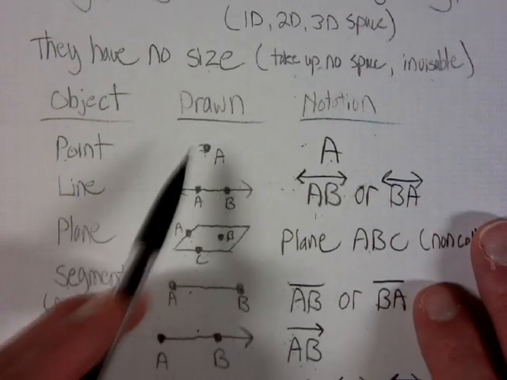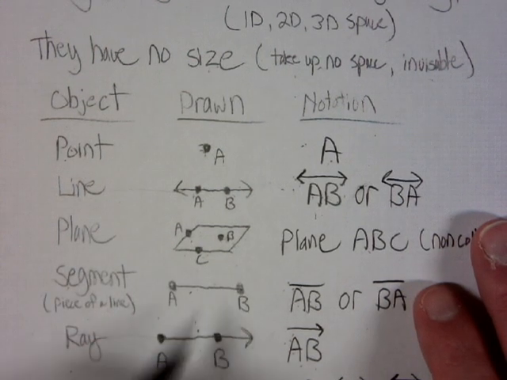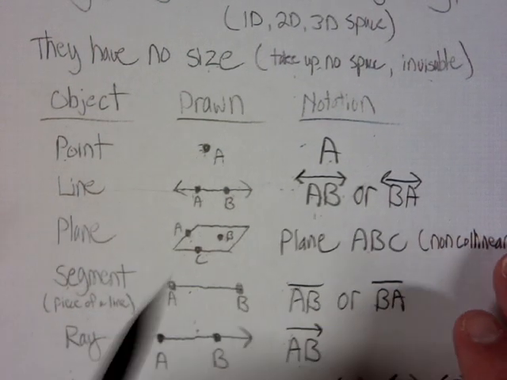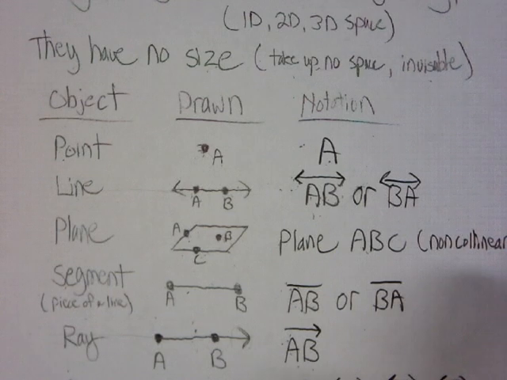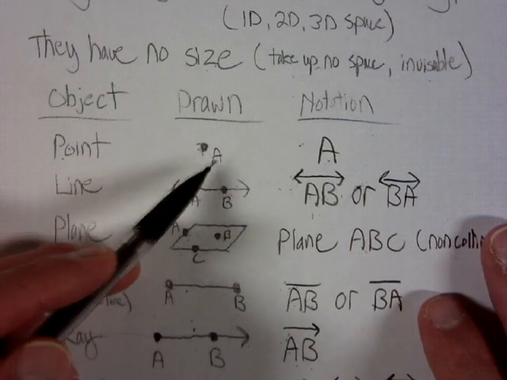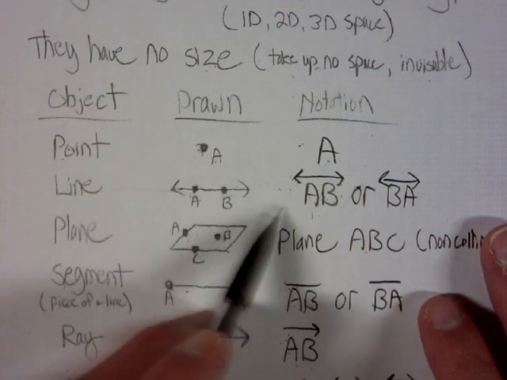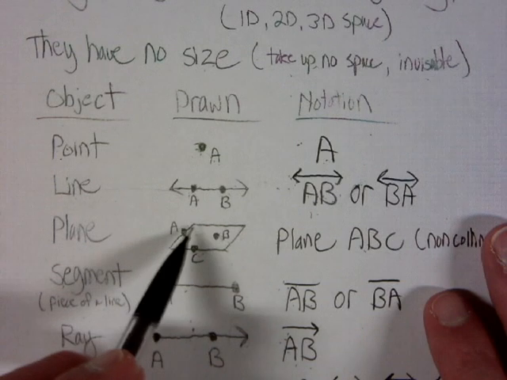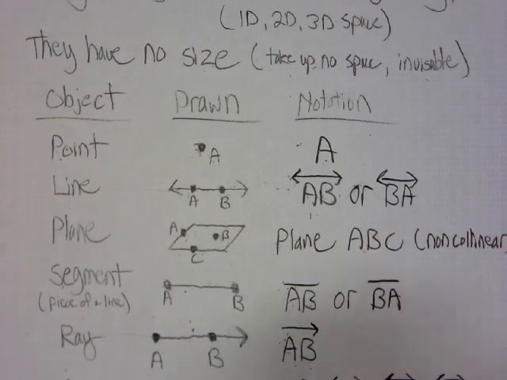Okay? And remember, another thing to remember about points, lines, and planes is just because it's not drawn doesn't mean it's not there. In other words, this point was here before I drew it and labeled it. This line was here before I drew it and labeled it. This plane, segment, and so on. So think about it like this. There are points, lines, and planes everywhere, all over the place. Infinitely many of them everywhere.